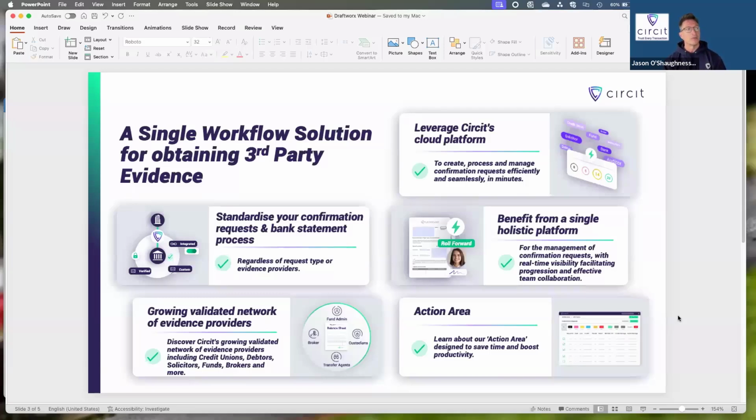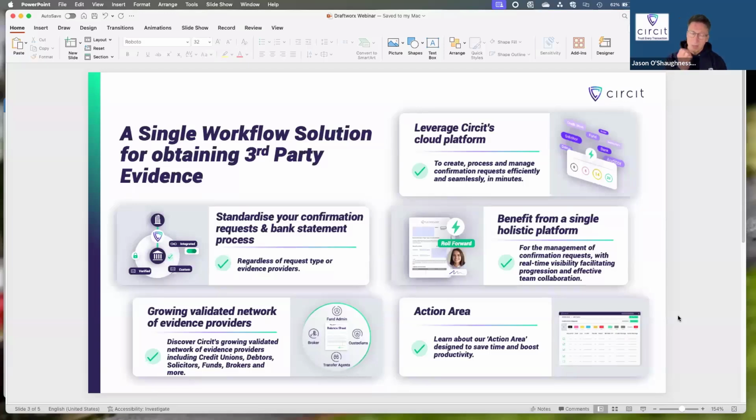And he also wanted to provide a platform that enabled auditors to do all of their confirmation requests, regardless of the confirmation request type, and also regardless of whether, let's call them providers, so banks, debtors, solicitors, insurance, funds, asset management. He wanted to let you send out requests, even if they weren't in the partner network that we have on our platform. So making it a truly encompassing confirmation tool for auditors.